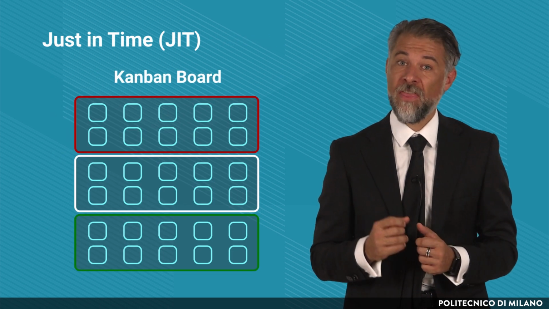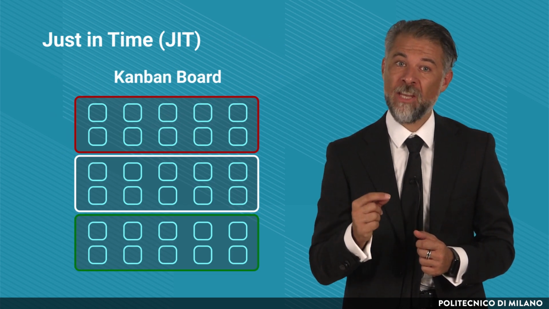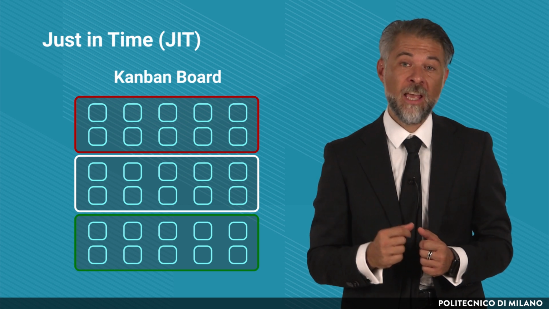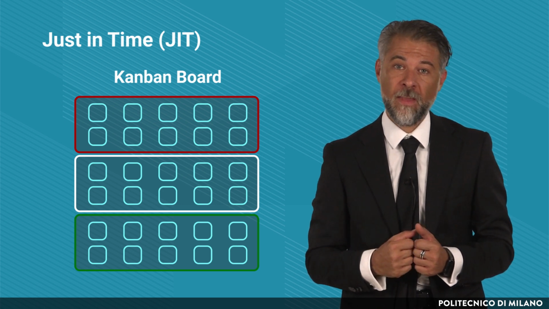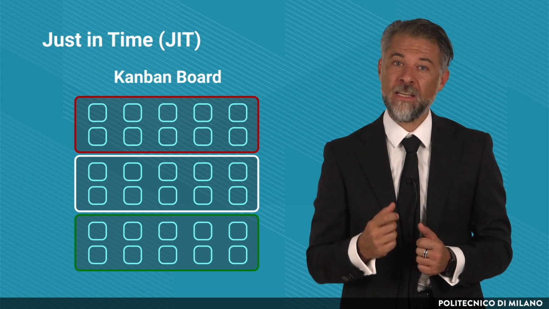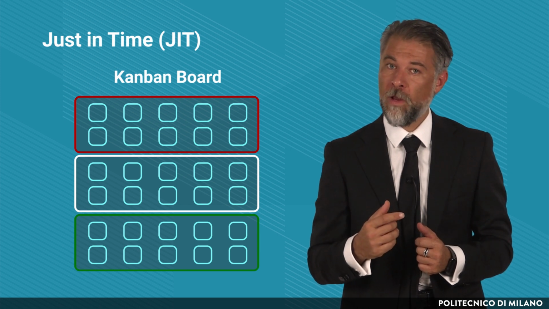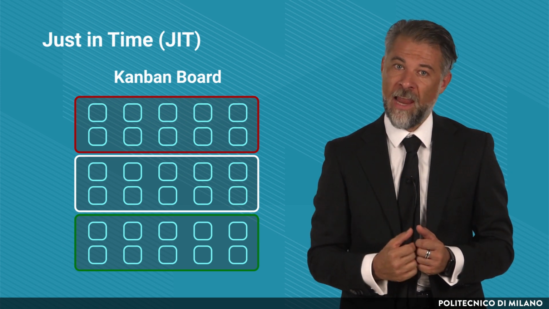Kanban is the operative tool for managing shop floor activities in a JIT system. Guidelines for setting up a Kanban system will be given in a following lecture. To better understand what JIT is and how it works, a short historical background is required.